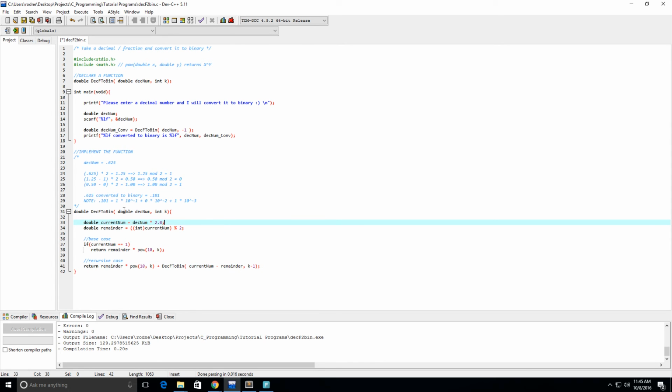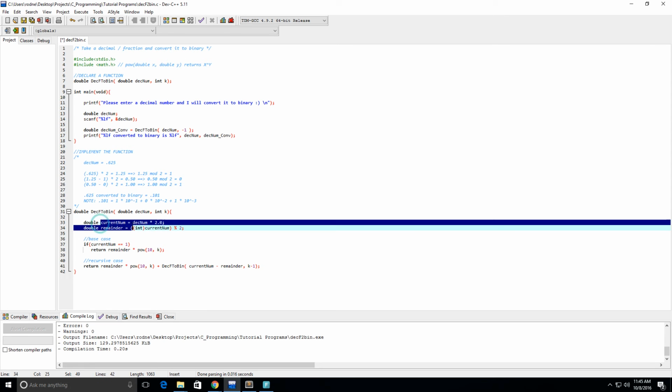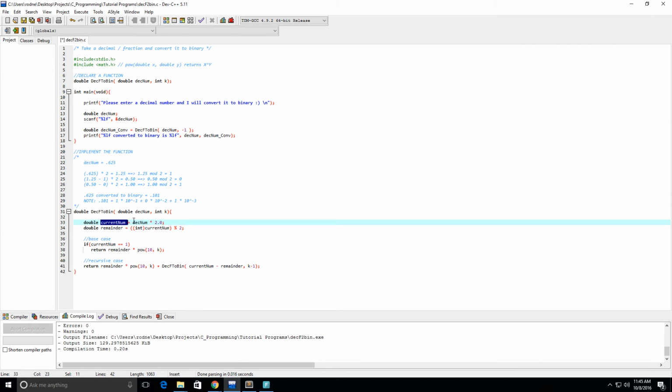And so we get our current number, 1.25 minus 1, the decimal number, times 2.0 gives us 0.50. Our remainder is 0.50 mod 2, which gives us remainder 0. We check to see if the current number is equal to 1.